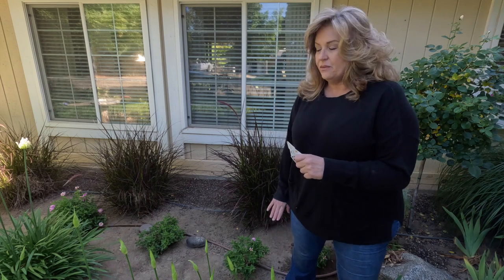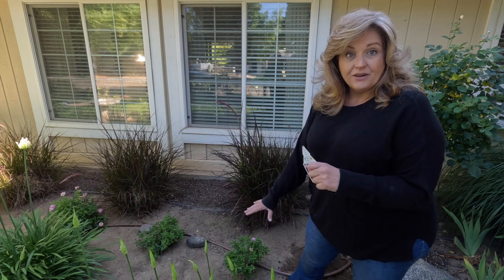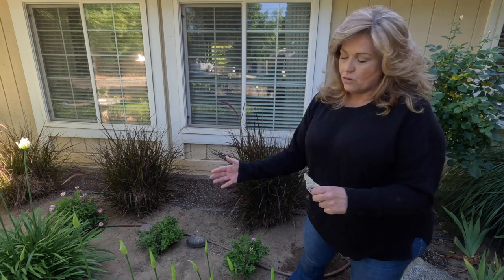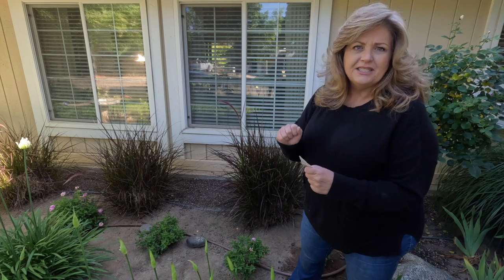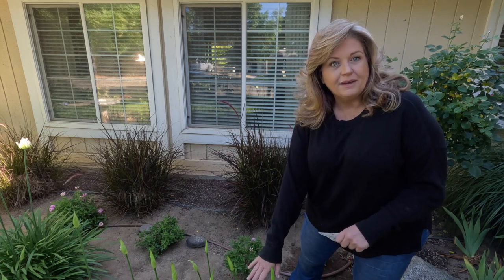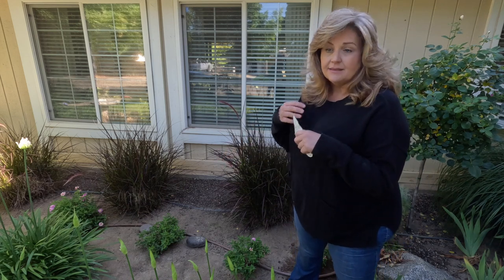My experience is they can get easily up to above my knee. I'm almost 5'9", so they can get pretty tall. I know it looks like there's a lot of dead space right here, but by the time these are at their full maturity they're almost pushing the lantana over. I probably need to divide those this fall — or next spring, I should say. The lantana actually begins to touch the agapanthus, so you don't even see any dirt because that's how huge the lantana grows here for us.